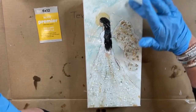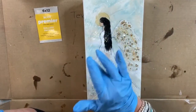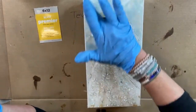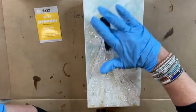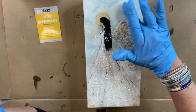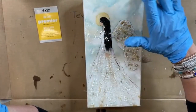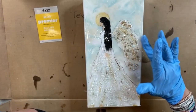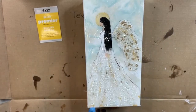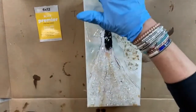So I'm gonna just spread it around. Spread it to the edges. This was the perfect amount. It's not too thin and it's not gushing over the edges, and that's just the way I like it. All right, so I'm rubbing around my edges to make sure they're done.